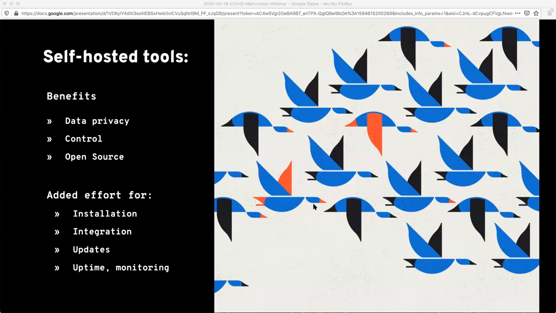Now, I'll point out that on this slide, I have some benefits at the top, but there is also added effort involved. So when you choose a self-hosted open source tool, you have to take care of the installation, the integrations, the updates, the uptime, the monitoring, backup, disaster recovery. Now, that seems like a lot, but that's actually where a tool like Platform.sh can come in and be helpful. And we essentially can take those things, which will still be your responsibility as a self-hosted tool owner. Those will still be your responsibility, but we can put the tooling behind those to make it a lot easier. And I'm going to show you how.